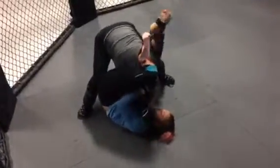Good, turn towards her. Now instead of playing in her guard, get to your feet and try to rip out. Try to hop to your feet and rip out. She's looking to triangle you. Good, pull out. You gotta pull out with both arms at the same time, but shake, shake, shake, and pull.